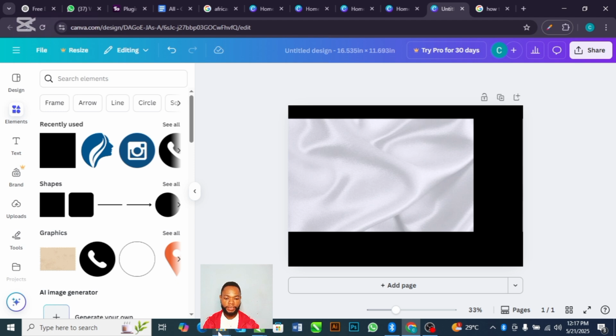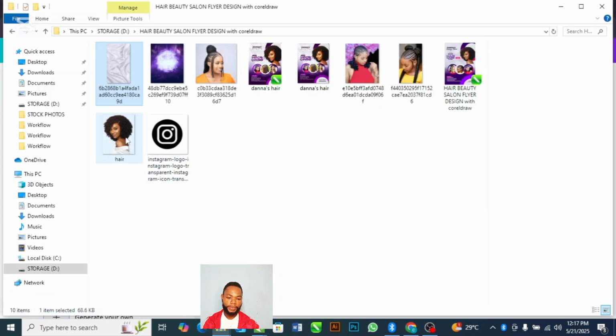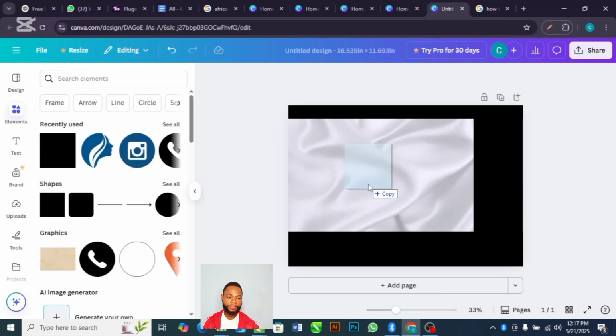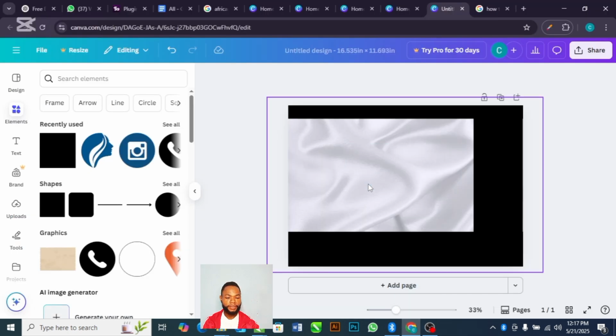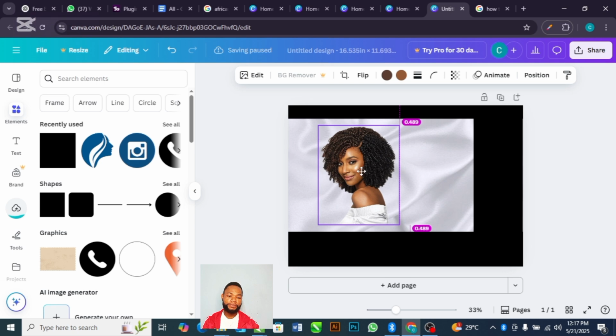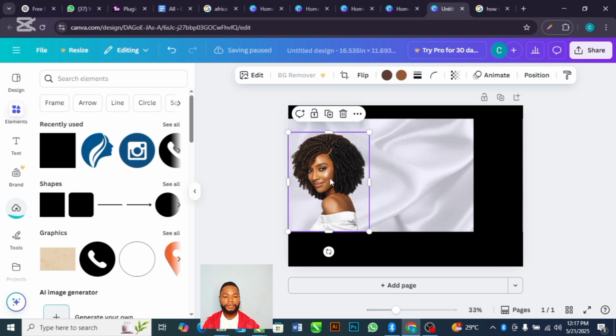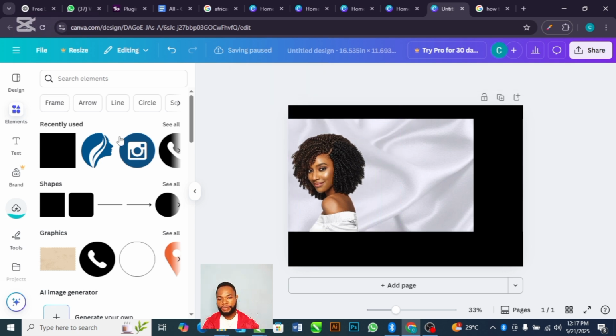The next thing I'm going to do now is bring in my image. Let me simply drag this down here. If you are not comfortable dragging your design resources down there, you can simply use upload here, and it is the same thing. It will upload your design resources from your computer to your Canva, and you can use it for your design.